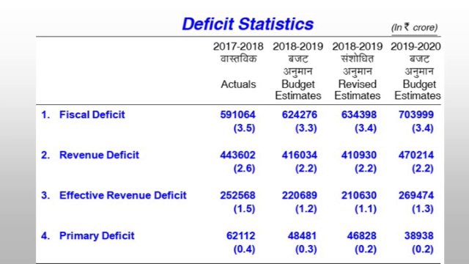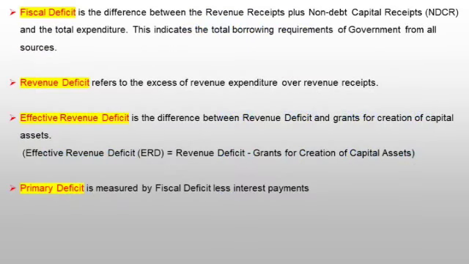2.6. It is maintained at 2.2. Yes, it is maintained at 2.2. As per the FRBM Act, your revenue deficit should be 0. That means the governments are spending more than what they are able to collect through taxes. But the government has another argument. What is that? The government says, out of the total revenue deficit, certain funds that I am giving to the states are grants for creation of capital assets.